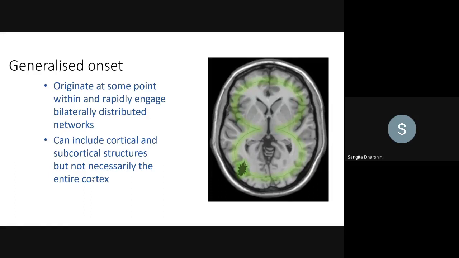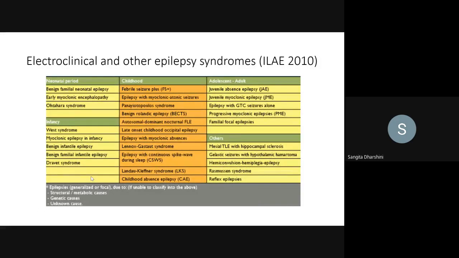So I'm done with focal and generalized onset seizures, and this is from our Malaysian pediatric protocol. I just want to go through with you the common epilepsy syndromes which have been described very well in the ILAE. As neurologists, we try our best to fit a patient into any of these syndromes because it actually helps us prognosticate and treat these patients.